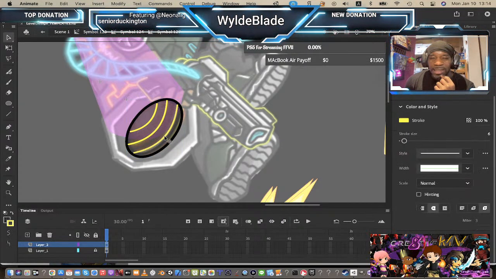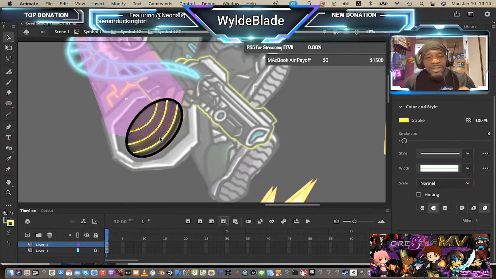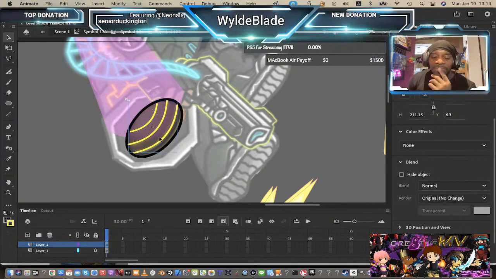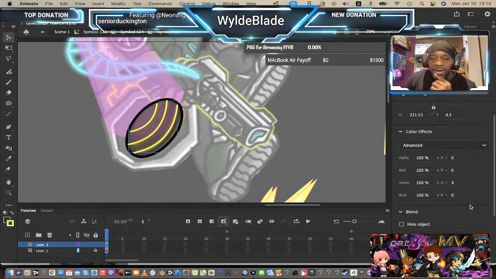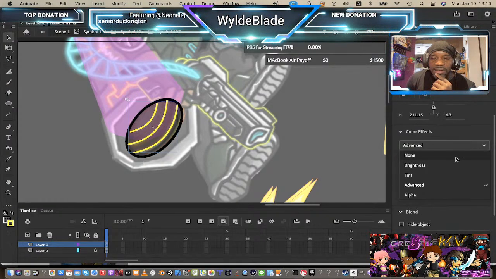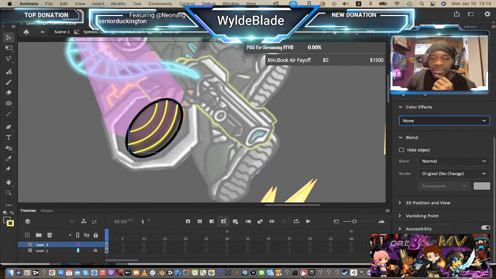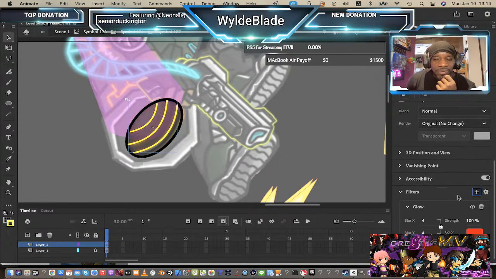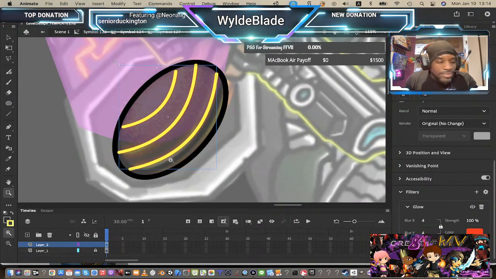And I think I'm going to click into the symbol again, select all three lines, and turn these into a symbol. And now what I'm going to do is go to filters, and let's see if this will give me the glow. Okay, so now if you'll notice when I hit glow, I've got a nice little glow around these three lines, and that's what I want. And I think I'm going to bump the size of this up to about 20, 25. Can I get a 30? About maybe 30.